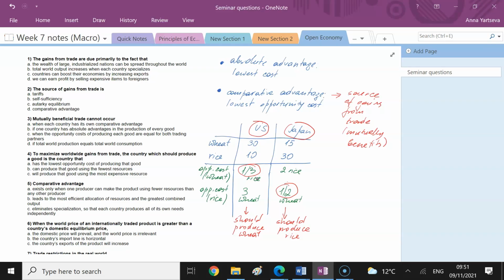Because, for example, for the US, it will be more profitable not to produce rice, but to buy it instead. It will be cheaper. If they don't trade, that's fine. They will be able to have both goods, but it will be just cheaper to buy elsewhere. We can produce bananas and coffee and possibly oil in our country, but it's just not worthwhile. It's cheaper to buy elsewhere if we can.